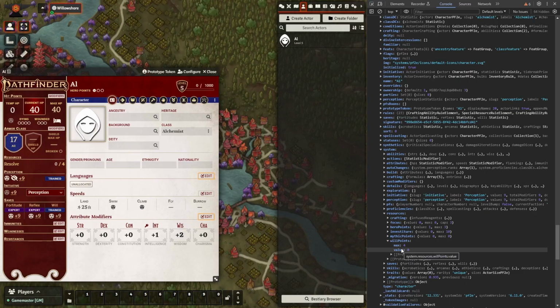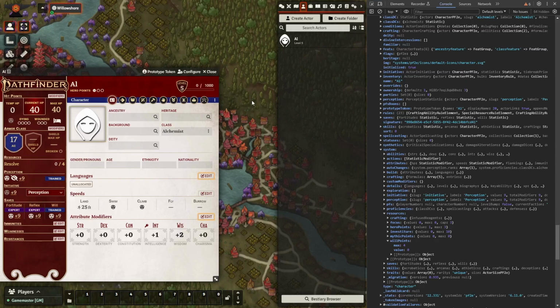One thing to be aware of with these is that you might not be able to modify them directly like you might want to because of data preparation order. It is impossible to get the data preparation order so that it always works without having these recursions, without setting it rigidly and saying, well, this has to go first. And so at a certain point you have to say, well, active effect likes have to go before special resource, because special resource might rely on an active effect like to set some data.